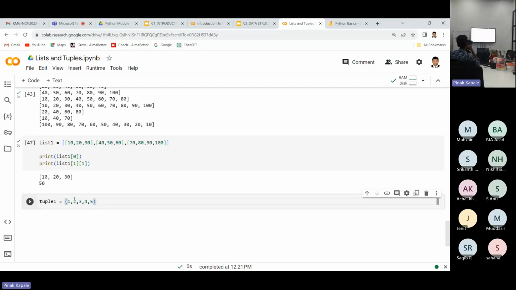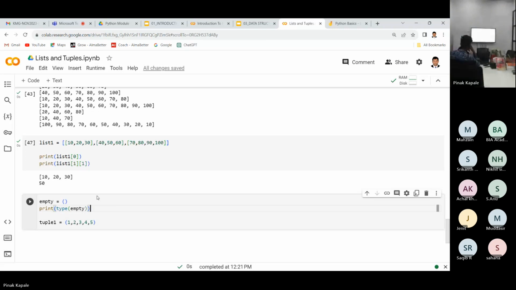Contrary to a list, where we create it using square brackets, a tuple is created using parentheses, right? Let's call an empty tuple empty. empty is equal to parentheses. print type of empty, and then tuple 1, print type of tuple 1. Both of them are going to return the data type as tuple.